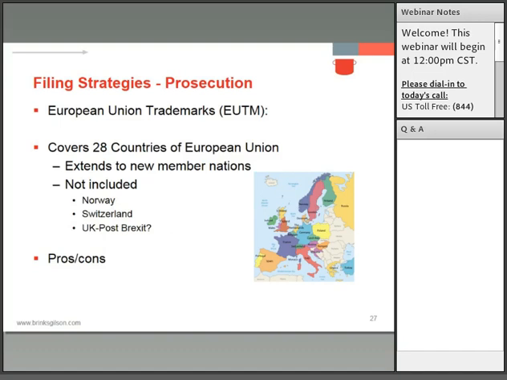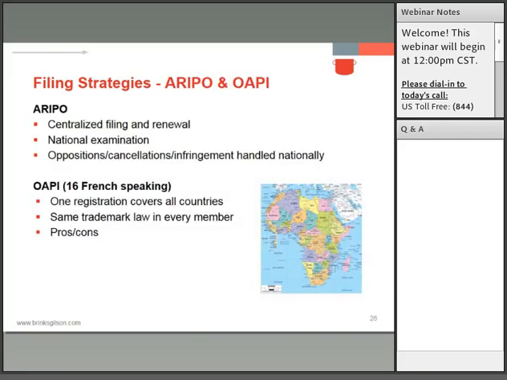The pro is that you file one application and it gives you protection in all these countries. A con is if you're only interested in one country, it may not be worthwhile to file an EU trademark because it's more expensive and you may not need it. Another con is that by filing the EU trademark application, it opens you up to oppositions from many more parties. Any of the EU countries, if they have an EU registration, you could be getting oppositions from 5 countries rather than just the one country where you truly have an interest.